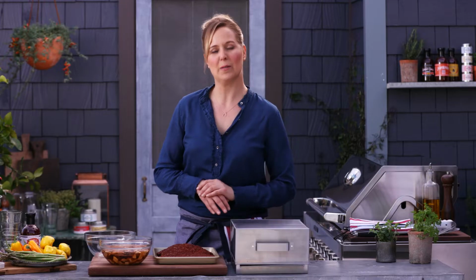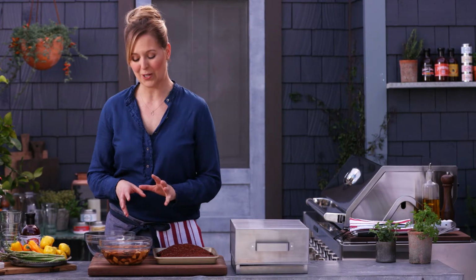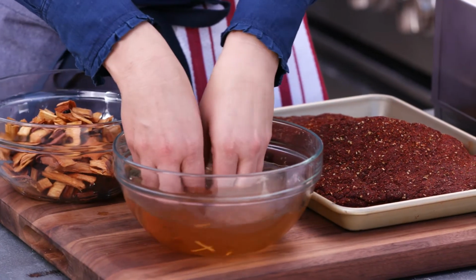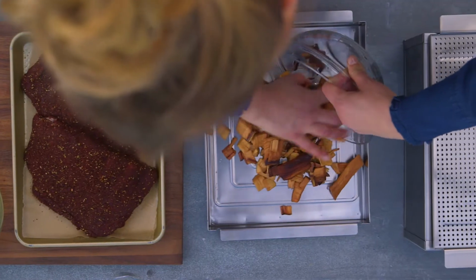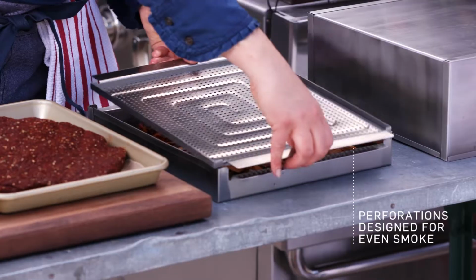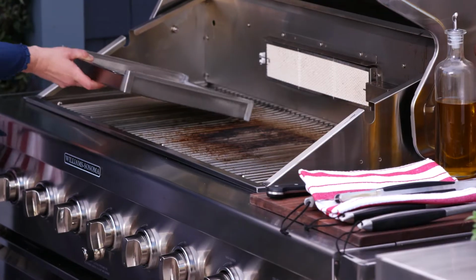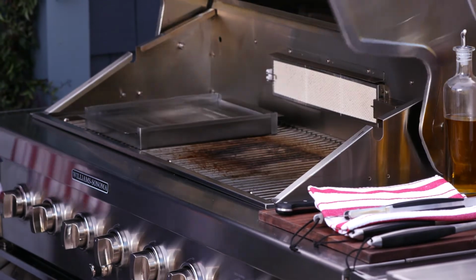So the first thing I want to make sure I do is start with really good wood chips. I'm using apple wood today, which imparts great flavor. These have soaked for 30 minutes, and I'm just going to place the chips right in the bottom. So there we go. I'm going to just put this on the grill to let it preheat at medium high.